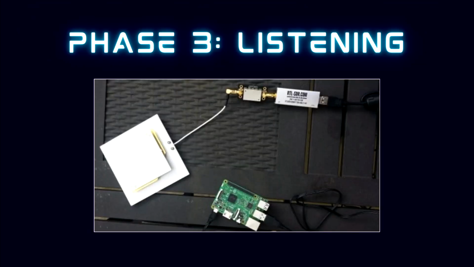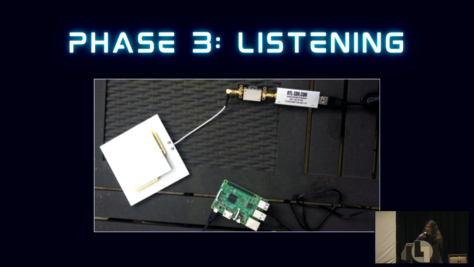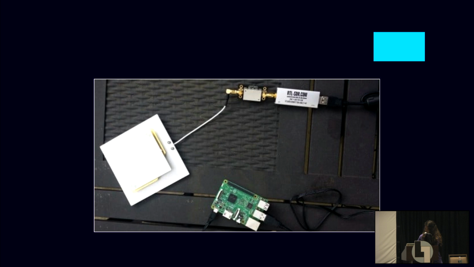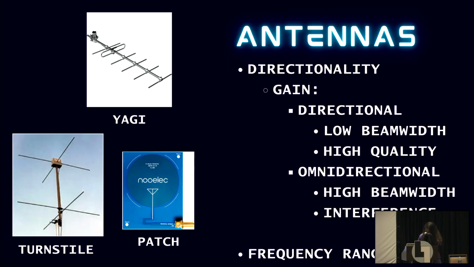This brings us into phase 3, which is using communications equipment in order to tune into satellite communications. So when it comes to antennas, you have a wide range of options you can pick from. Personally, I like using Yagi antennas, but you can also go a more omnidirectional route and use a turnstile antenna, or you can use something like a patch antenna if you're trying to target a specific satellite constellation like Iridium.